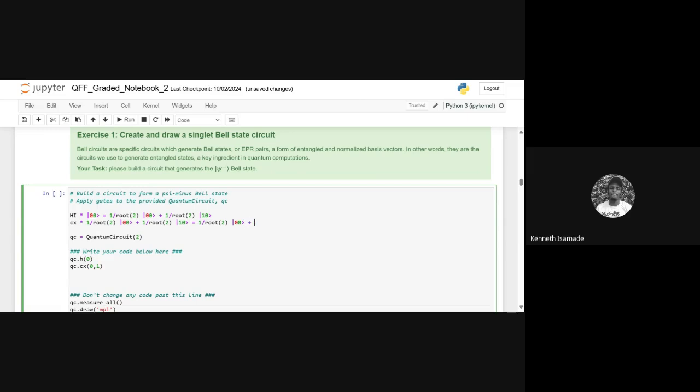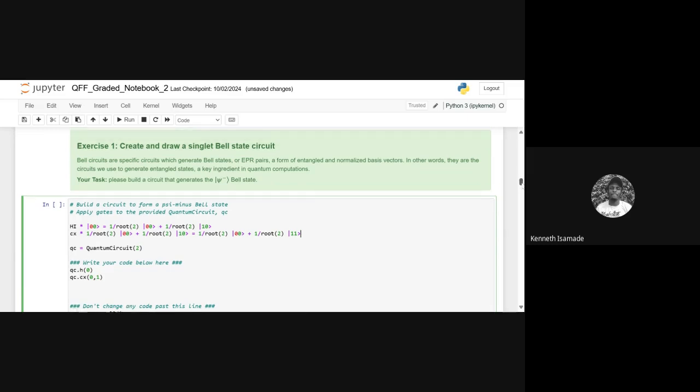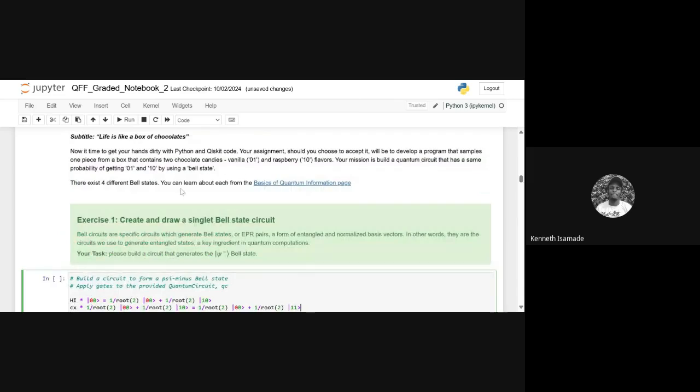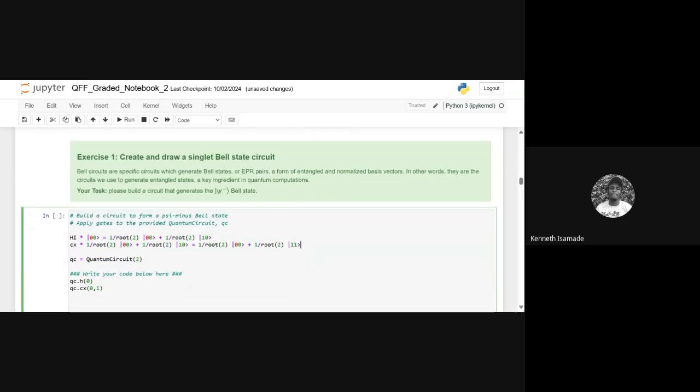And in the other case, because our control is 1, we'll flip the target. So after applying CX, this is what we get. Okay, so for the states that we're trying to create, we're looking for 0, 1 and 1, 0, but currently we're at 0, 0 and 1, 1.